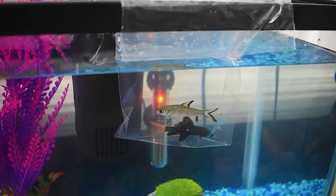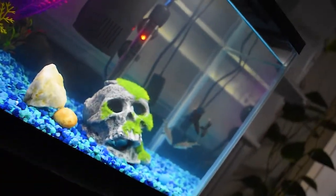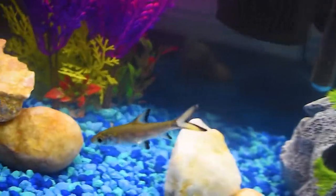And yes, I know bala shark and red tail shark are schooling fishes, but I didn't do my research at that time. I did it later on. But yes, I will eventually get a whole school of bala and red tail. Let's see how it goes. They look beautiful in my 10 gallon tank.